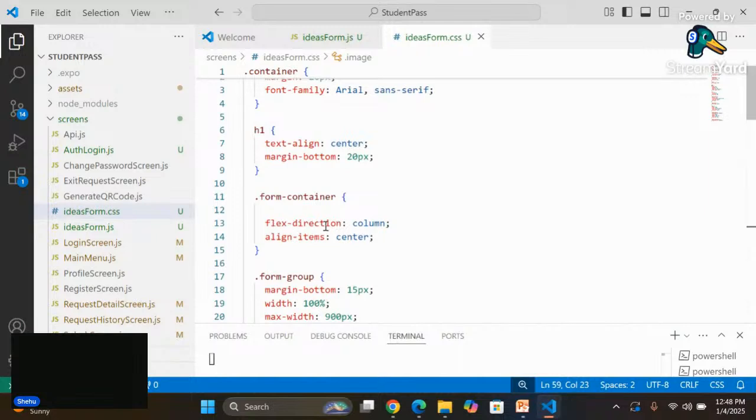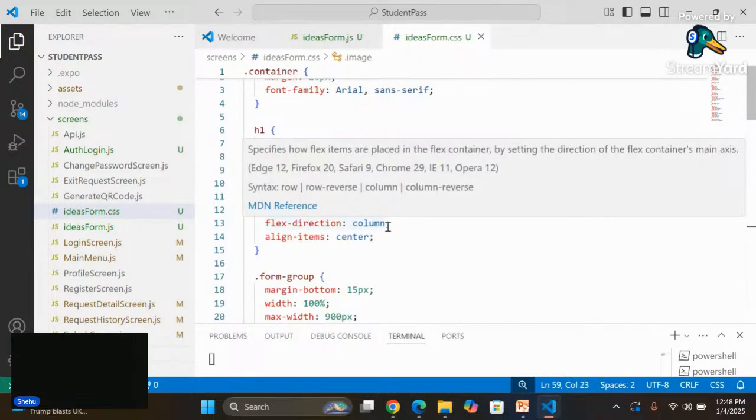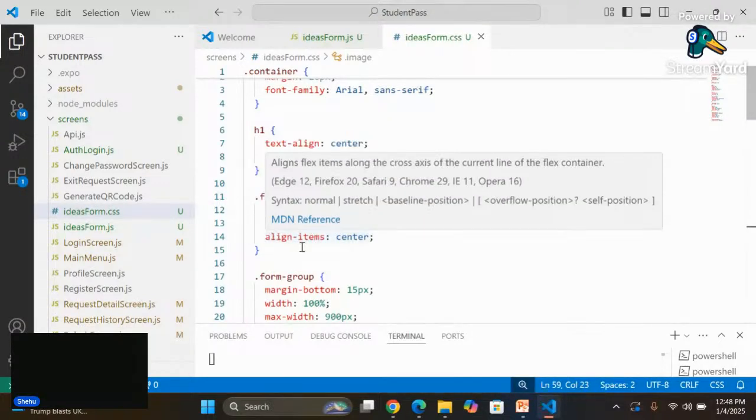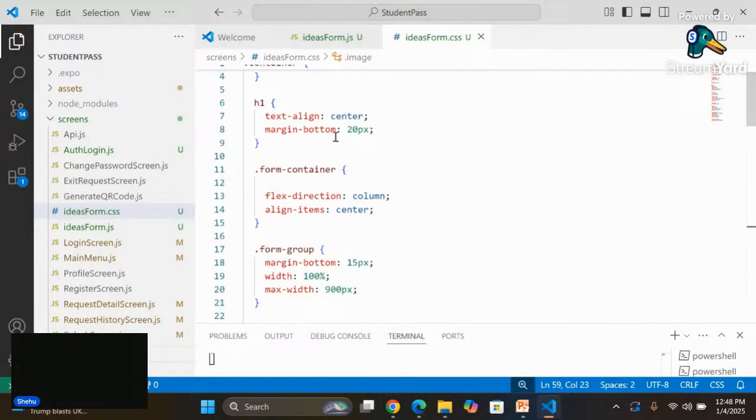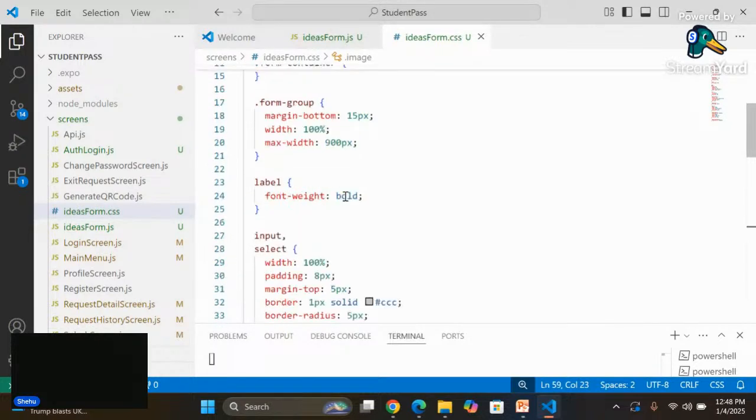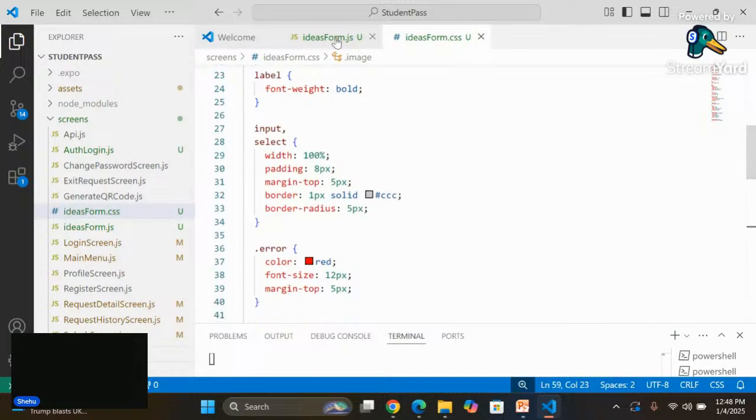It has a flex direction of column. I want it to be like a column. That is what I mean. And then align items to center. It should be center aligned. Form group, label, then input.